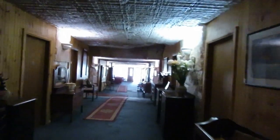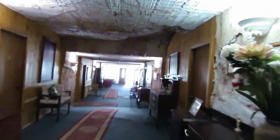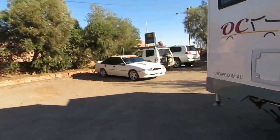Morning, mate. I'm just heading back out here now to the reception and to our broken car. So let's go and check her out and see how much damage we've got, eh guys? Righto. First look at this thing in the daylight. With the bumper bar, it looks like I've broken the side brackets as well. I didn't notice that last night.